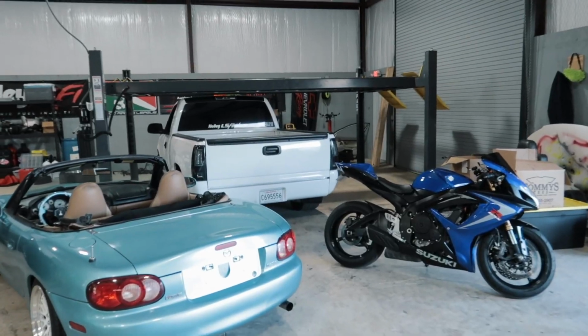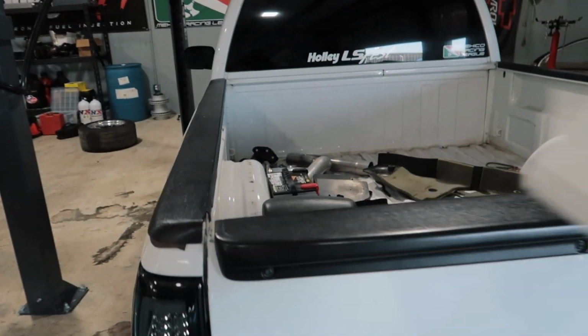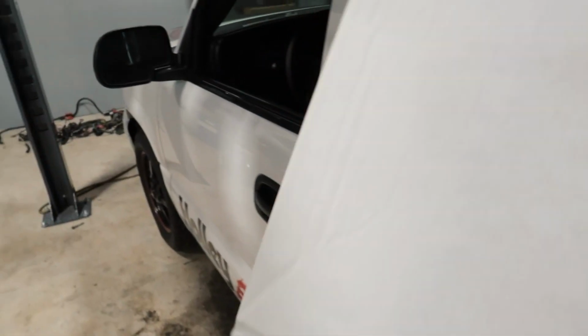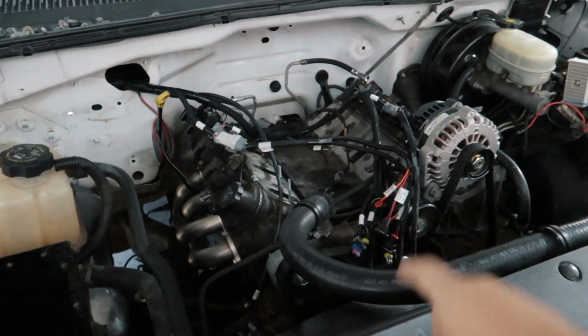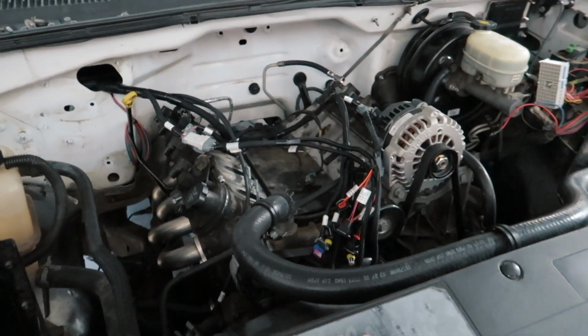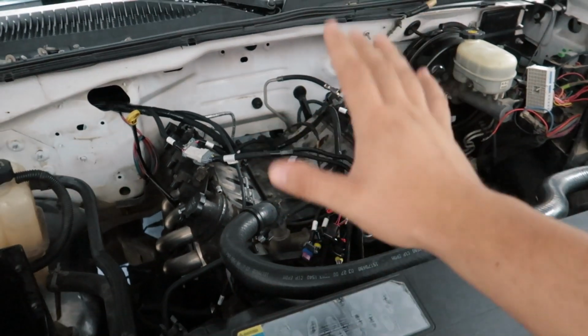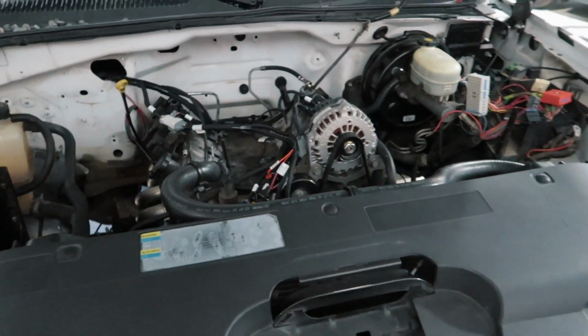Now in this box here is especially exciting. This is the last remaining harness that I've been waiting on for the race truck here. As you guys know, it's been a while since we've done a race truck video, and honestly it's just because I've been waiting on this part. Before Harry left, he actually went ahead and routed a few of these wires and everything, but we're gonna have to take them all back out, being that we got a new main harness and all that. But we'll get into that whenever we get to it. It's probably not gonna be this video, but we are gonna have race truck videos coming pretty soon.